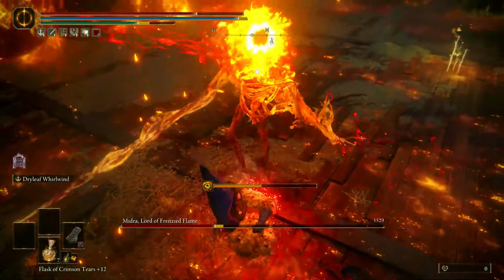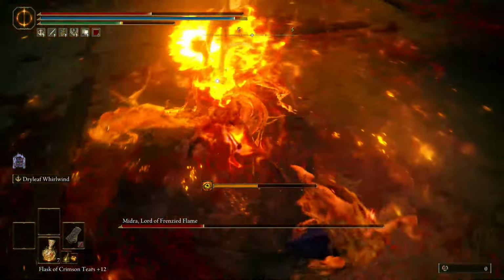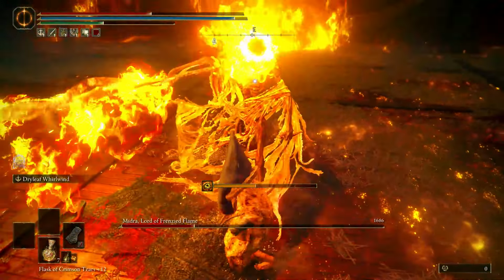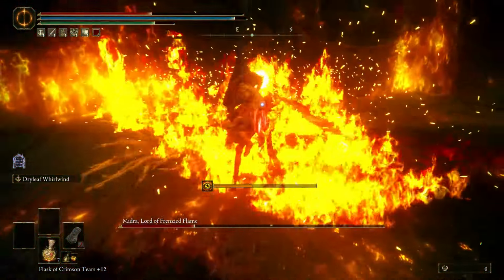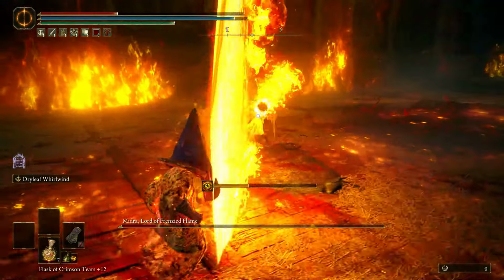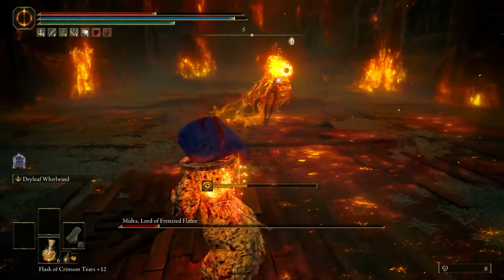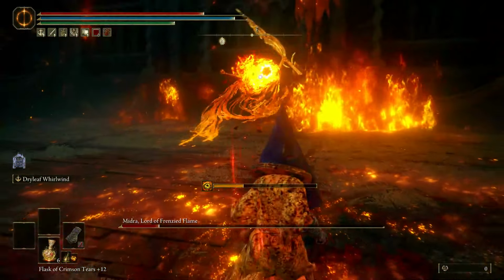So that is how you take down Midra, the Lord of the Frenzied Flame, in the Elden Ring Shadow of the Erdtree DLC. I hope these tips and this guide really helped you defeat him if you're having trouble. He's pretty hard, but it's a fair, hard type of fight, you know? It's actually really fun. And I had fun trying to figure him out.